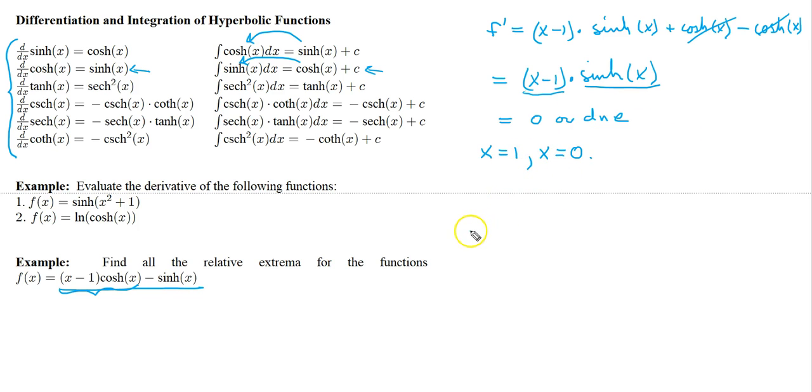Now let's do a sign pattern technique. So we're going to look at the sign of our first derivative. So we mark off 0 and 1, and we pick some test values in between these. And we plug these numbers into the first derivative to see if we get back positive or negative values. So let's start out here with negative 1. If I put negative 1 into the derivative, I get negative 1 minus 1, that's going to be negative 2. Let me write it out down here. So f prime of negative 1.